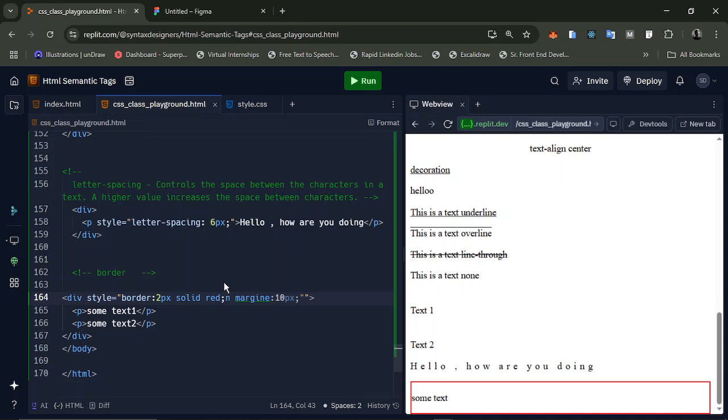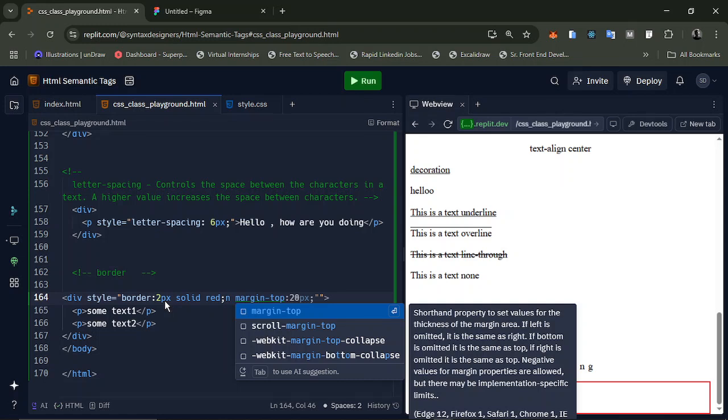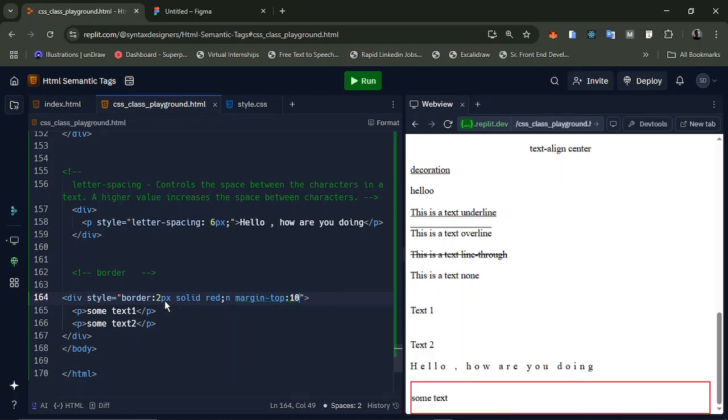Now margin also allows us to define the things around it one after the other, or we can do it together. Let's do it one after the other, then I'll still show you how to do it together. I can do margin top, that's for the top. Let's say 20px, and let's say 10px, not that much.